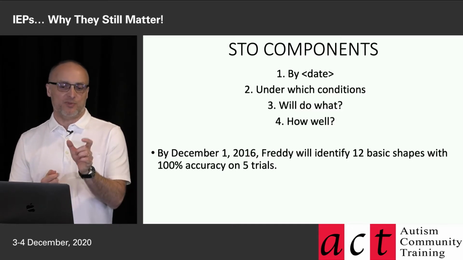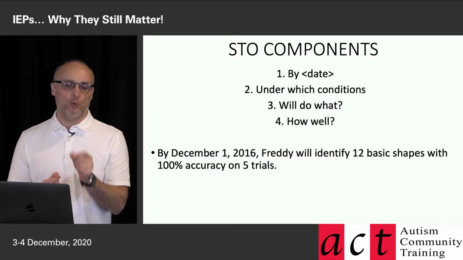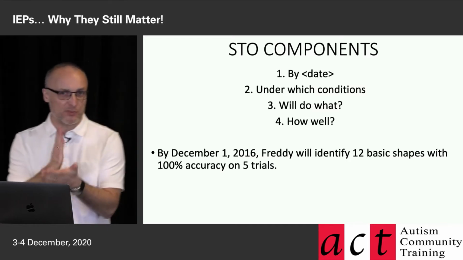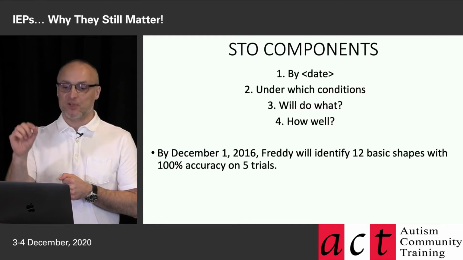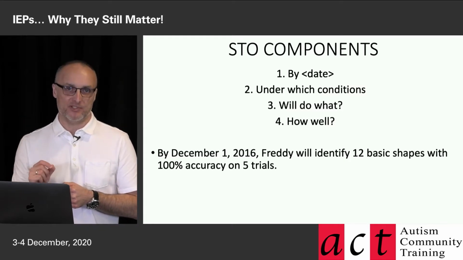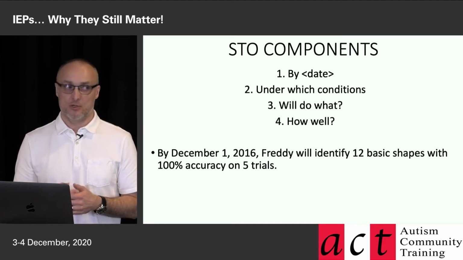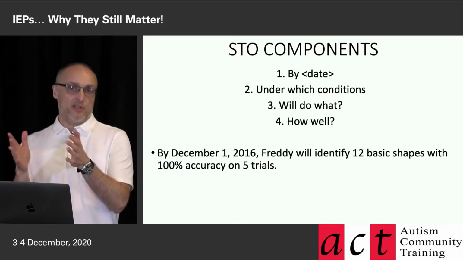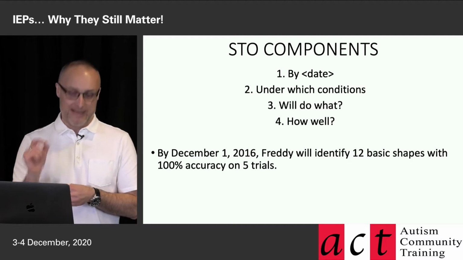It doesn't identify very specifically, or you could be more specific in terms of under what conditions will you identify 12 basic shapes. And so if you want to make this more specific, and we usually do, I want to know before we leave the meeting, show me the list of the 12 basic shapes, right? Otherwise, you might get to June and you're like, well, we've learned 6 basic shapes. Great, we're halfway to that objective. What were the others? Oh, well, we didn't agree on them. You should leave the IEP with agreement on what will be taught. If it says 12 basic shapes, name them.